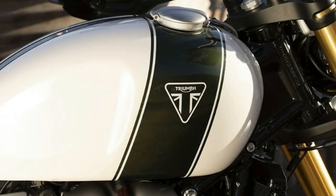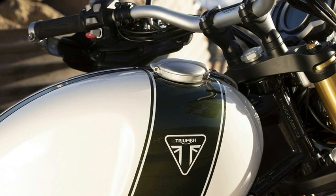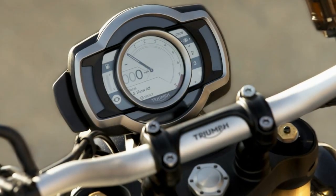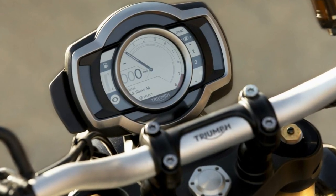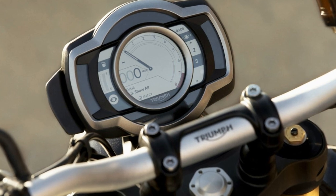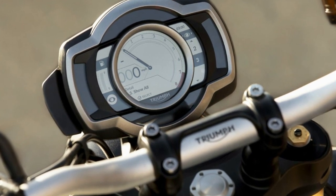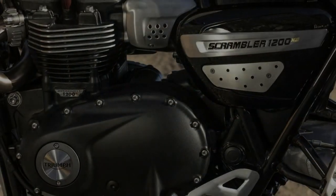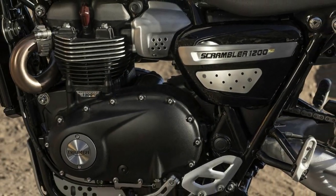The factory also makes it easy for you to record your perfectly legal adventures with an integrated GoPro feature that uses Bluetooth connectivity to establish a network for the camera. That same wireless connection pulls your iOS or Android phone into the network so you can field calls underway and pipe in your favorite tunes. You can also pre-plan your trips with navigation, complete with points of interest all set up ahead of time and imported from the Triumph app.